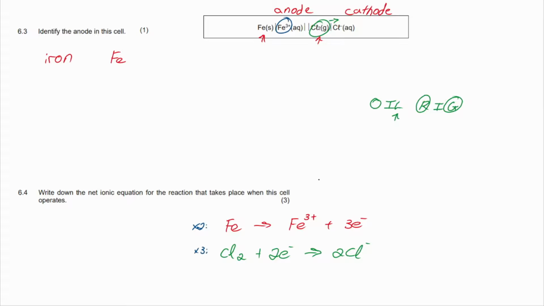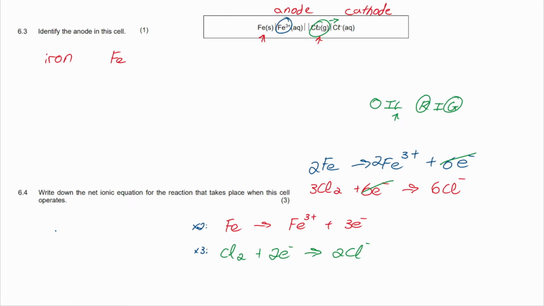So I'm just going to write that up here then. We will have this. I forgot to put a 2 in front there, plus 6 electrons. So you'll see our electrons are sorted there. And then below that we'll have 3Cl2 plus 6 electrons, and that is going to go to 6Cl minus. At this point, we can cross out our electrons because they're on both sides of our equation.